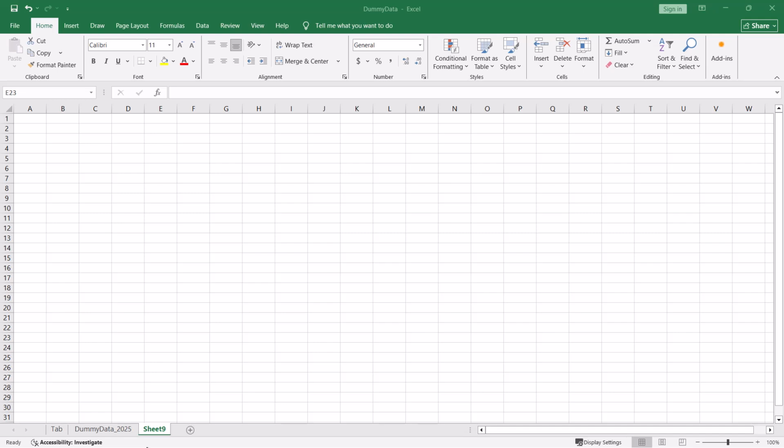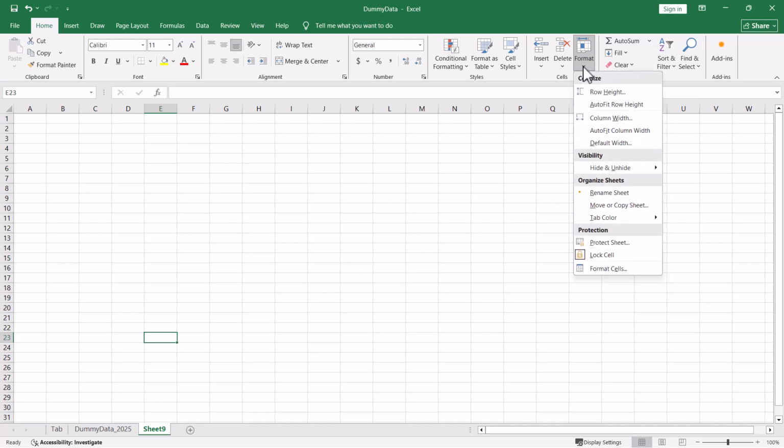Another approach we can take to move a worksheet within the same workbook is to select Format from the Home tab and then select Move or Copy Sheet. So from that Home tab, I'm going to my Cells logical group, clicking on Format, arrow down to Move or Copy right here.